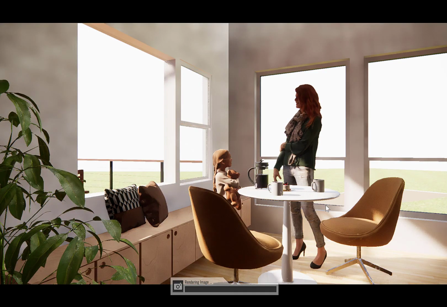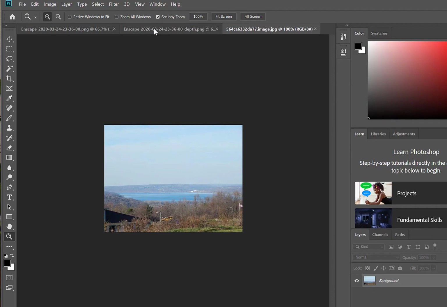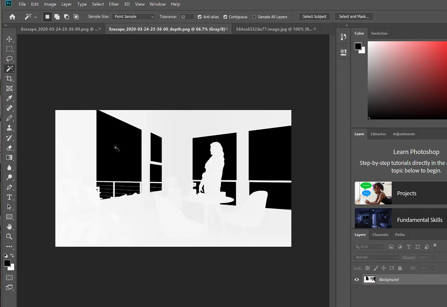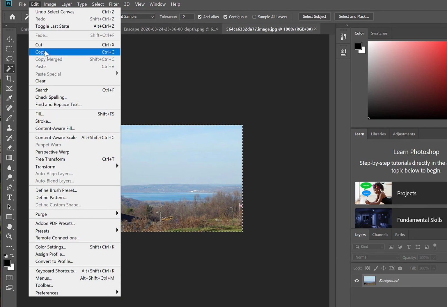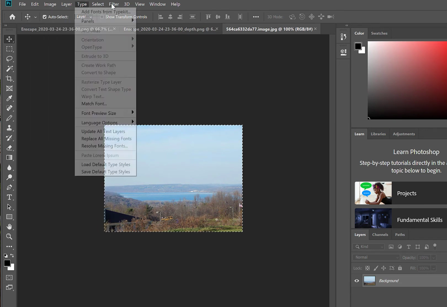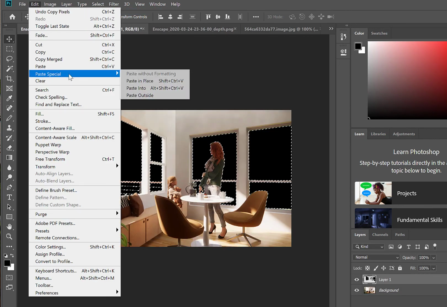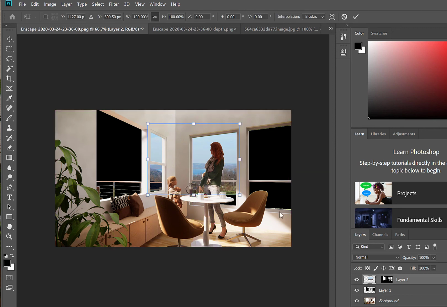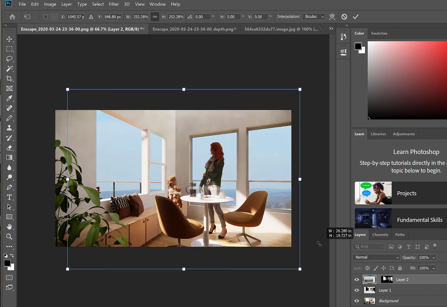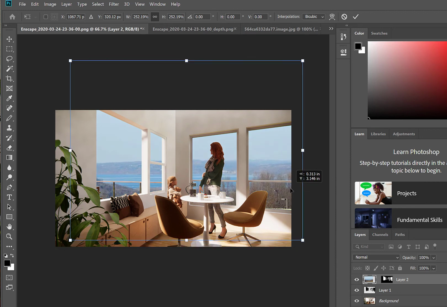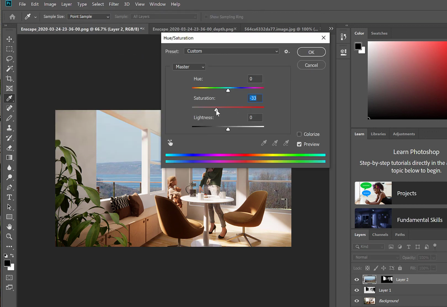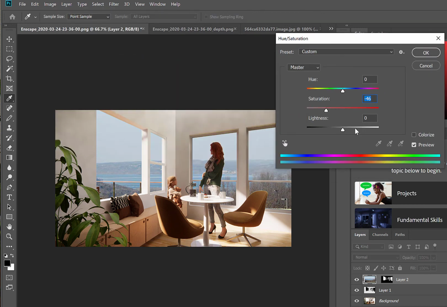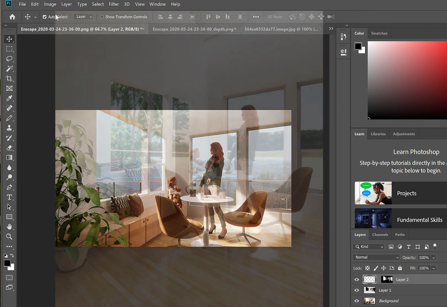This view can be saved in any defined resolution with the Shift plus F11 key. In Photoshop, you can add any background. For example, this is a landscape photo I found. Copy the selection and then paste it into the areas for the window view. Then adjust the scale and height, and finally the color tone and brightness need to be adjusted to make the scene look more realistic.